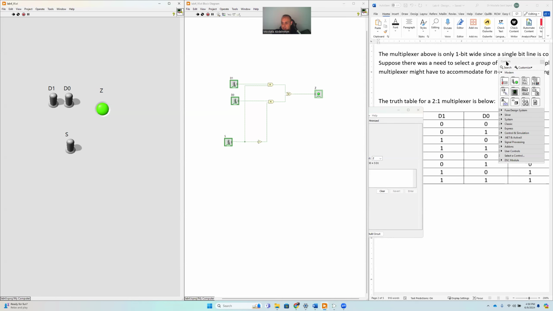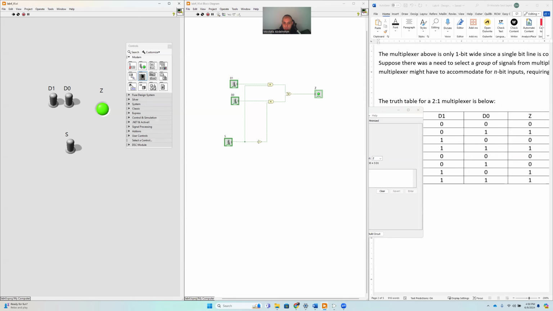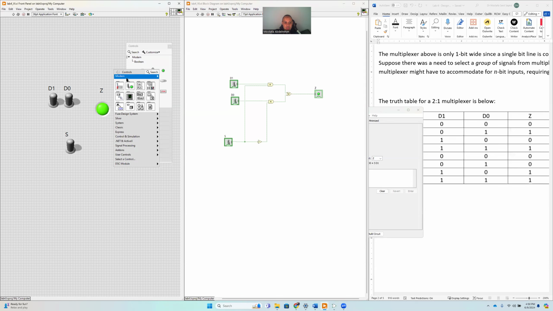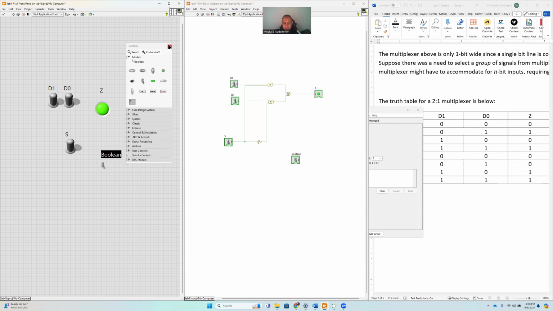Right click, the control wizard will appear, and from Boolean input, you choose vertical toggle, this one here. Like for example, here is one, because it's running. So let's stop it. So vertical toggle, we choose one of them. Here it is. Okay, you name it like D, for example. You can resize it as well.